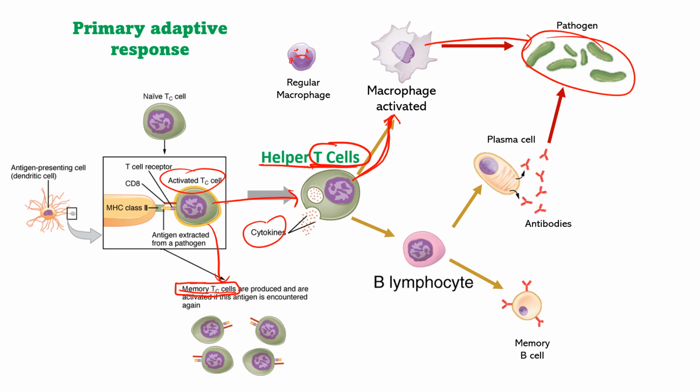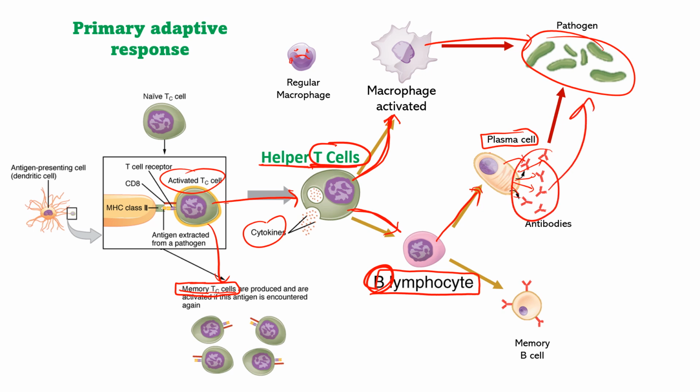The other important thing is when a T cell is activated, it also will activate your B lymphocytes. And those are important ones because once a B lymphocyte gets activated, two things are going to happen. One is that the B lymphocyte will become a plasma cell. And these plasma cells are going to produce antibodies that will target specifically that pathogen. So these antibodies are very specific for that pathogen. The way antibodies work, I might describe later in this class. But for now, you just need to know that antibodies are things that we need to destroy pathogens.